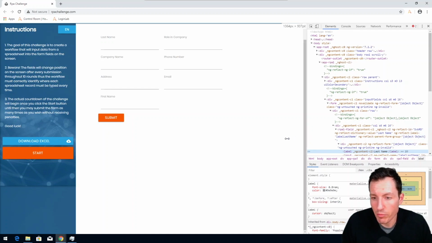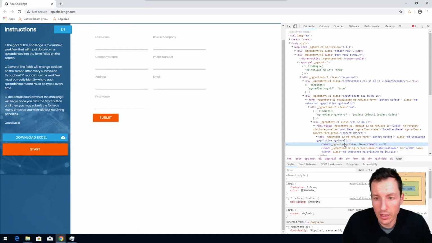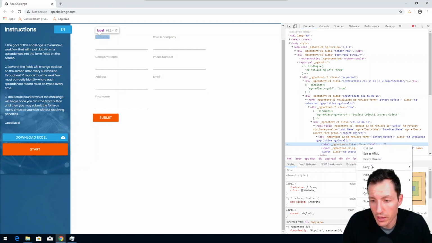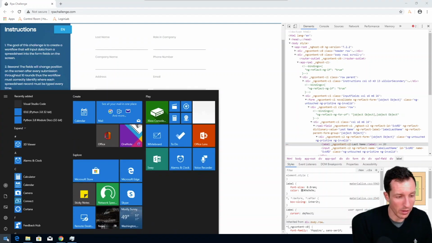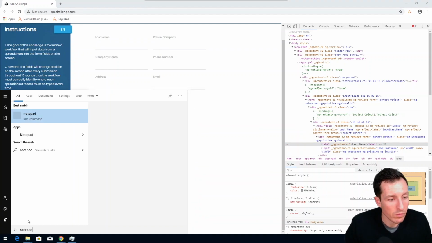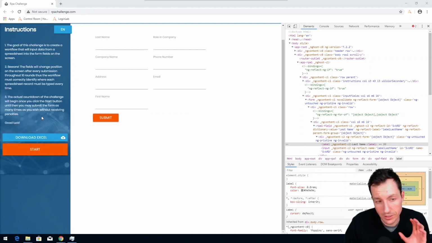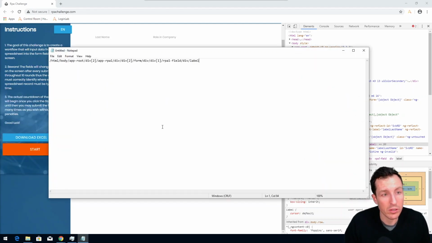And if you're not super familiar with HTML, that's totally fine. All I'm looking for is, you can highlight over the different code here. I want to see where that label itself is actually highlighted. And here I can see the label tag and its last name. So I'm going to right click on that and say copy XPath. And let's open up a notepad document. And again, I'm talking you through this because this is exactly how I solve these kinds of problems.